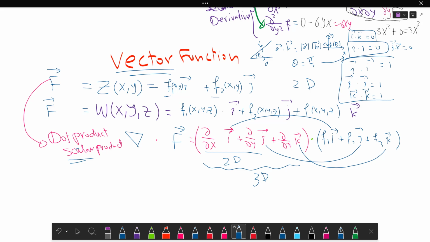When you multiply the same vector, if you multiply k by itself, it gives you 1. j by itself gives you 1. But if you have another one, you will get 0. Why? Because this is the scalar multiplication: the length of A, length of B, cosine theta, where theta is the angle between them. If they are perpendicular, because here, when I have i, j, k, I know all of them are perpendicular, right?